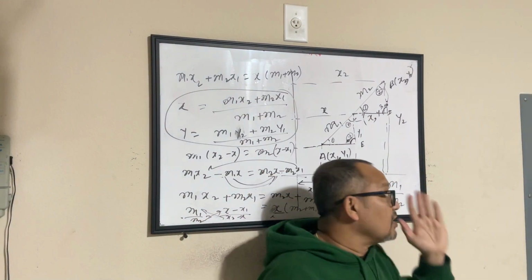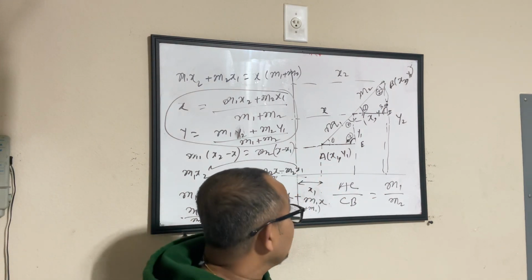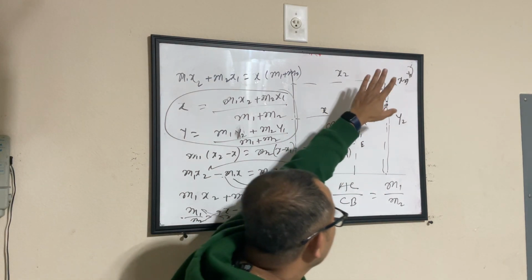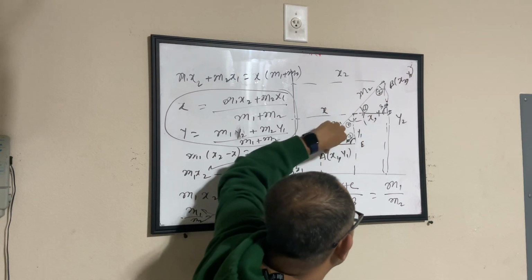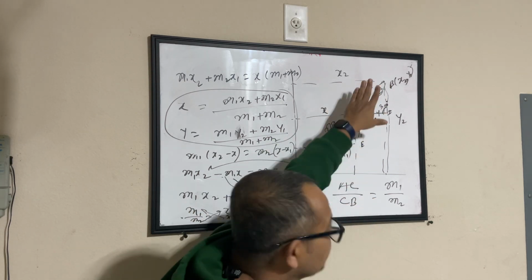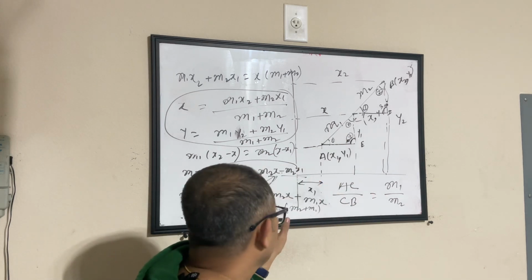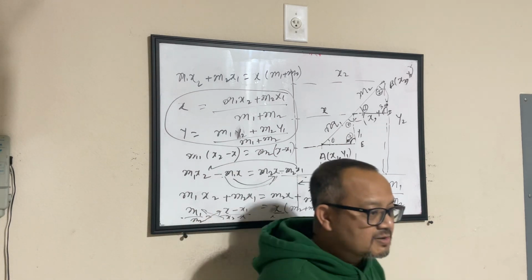And this is how the section formula is derived. Again, we did not do anything fancy. We had this, we just plotted it here. We found that these two are similar triangles, and similar triangles have sides in the same ratio. We applied that here, and then we were able to do it.